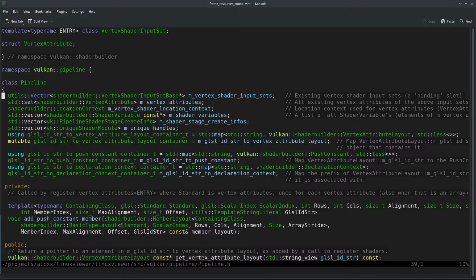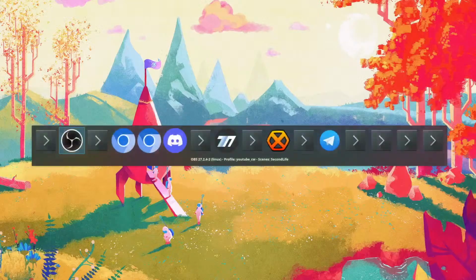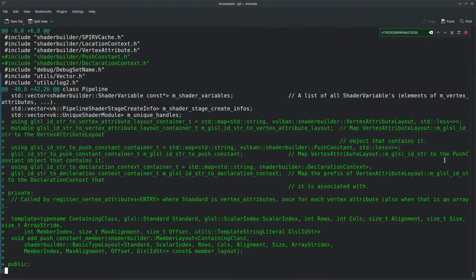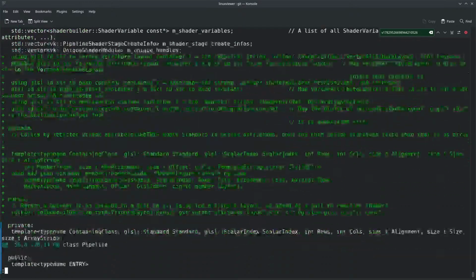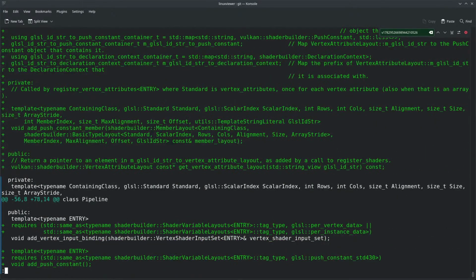Well, at least they are private. But maybe I should first do a commit and then start making changes to find out what the right order is. I want to go to there, and then we go down again. Called by register vertex attribute entry.